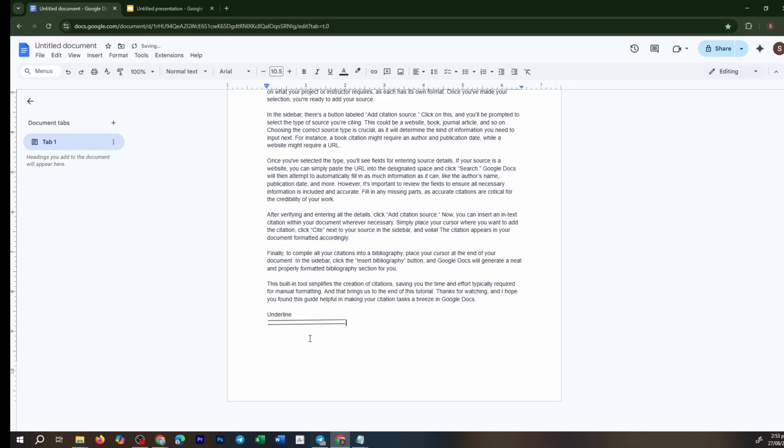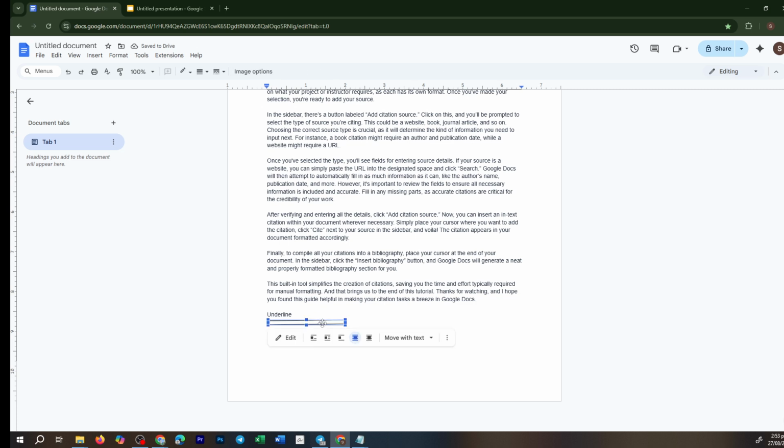To perfectly position your underline in relation to your text, you might want to adjust the text wrapping. Click on the double underline once more and you'll see an option called Text Wrapping. By choosing Behind Text, you'll gain more flexibility to place your underlining exactly where you want it without disrupting the flow of your text. To move the underline to the perfect spot, you can use the arrow keys on your keyboard, nudging it just slightly until it aligns perfectly with your text.